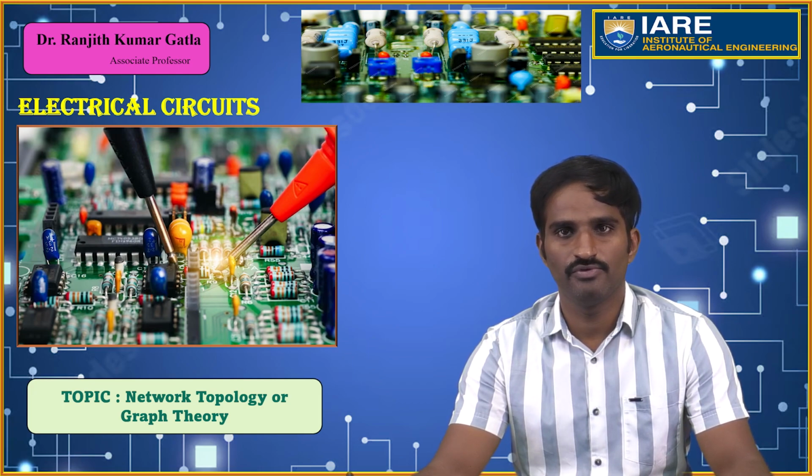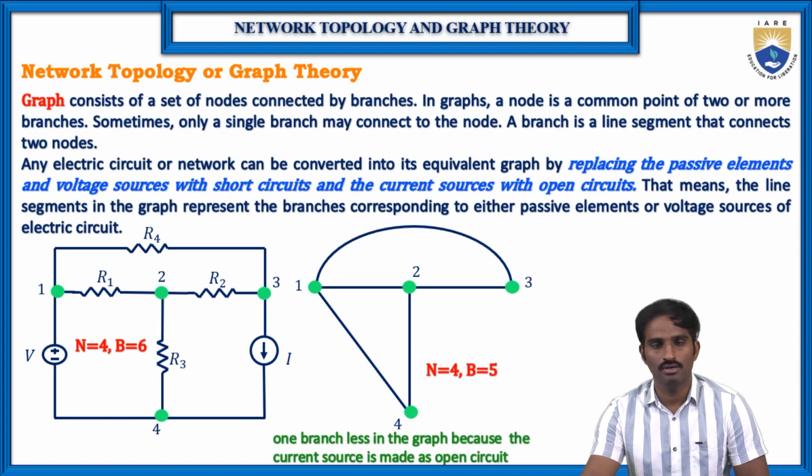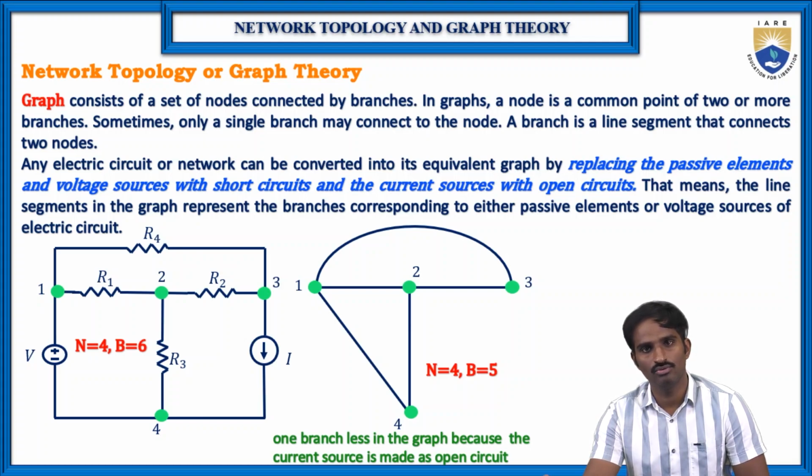In today's class, we are going to continue the discussion on network topology or graph theory. In the previous class, we have already discussed the various basic terminologies that we are going to use in network topology or graph theory, which means how an electrical circuit can be converted into a graph, or how the graph can be drawn from the electrical circuit.